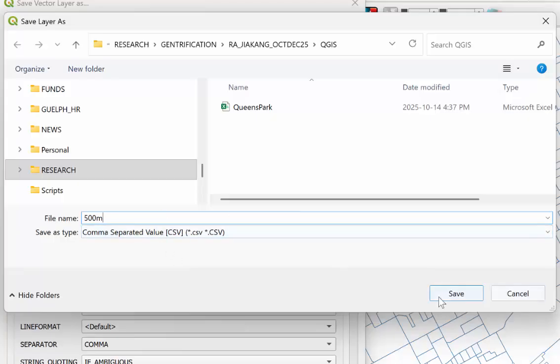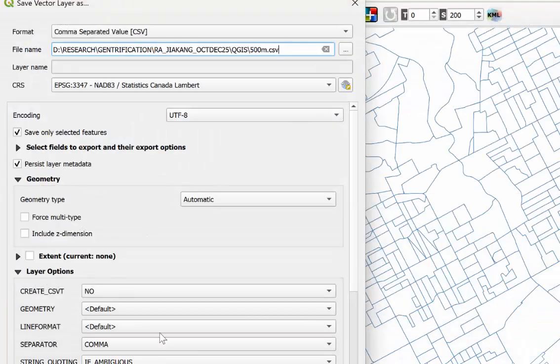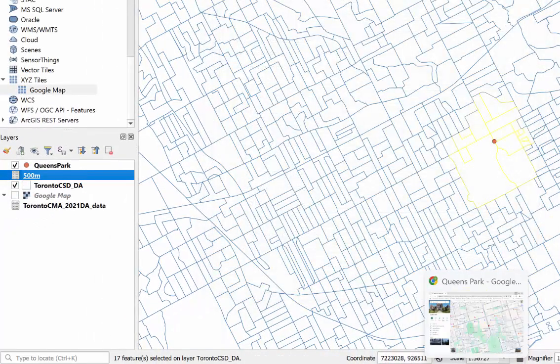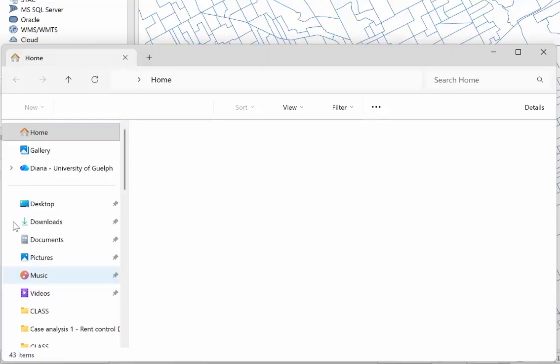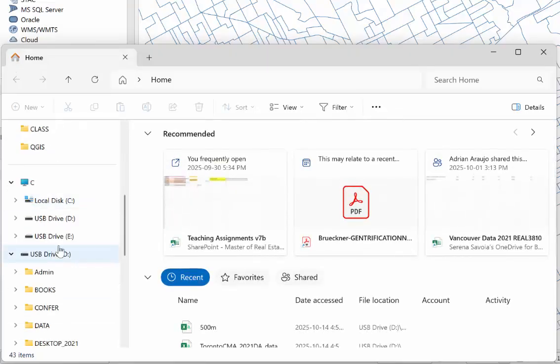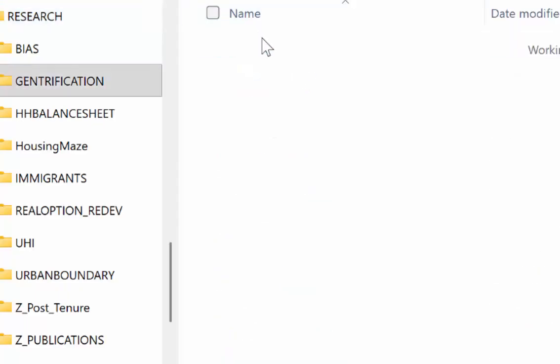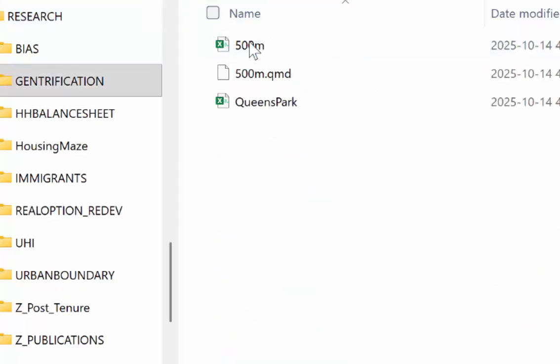Leave it as CSV, save. Everything else is fine. Okay. And you will discover that in the directory, your 500 meters CSV file, openable in Excel, is right there.